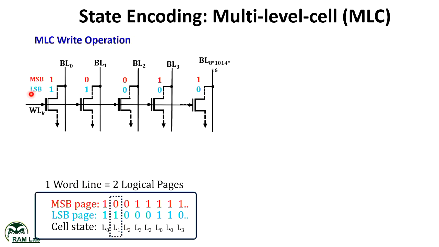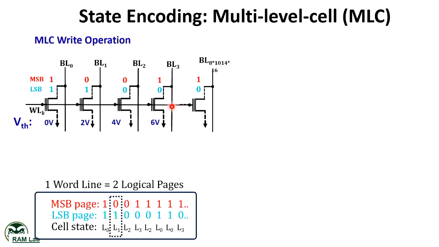So let's assume here, this is MSB. Now I want to program this bit, this bit, this bit. So I have to make a decision. Should I program it to 1 volt, 2 volt, 3 volt, 4 volt, like this? So based on the state encoding, you will program. For example, here, you will program it to 0 volt, you will program it to 2 volt, you will program 4 volt, 6 volt, and so on. So based on the user data, the NAND will decide which threshold voltage this cell will go to. And that's how it will program.